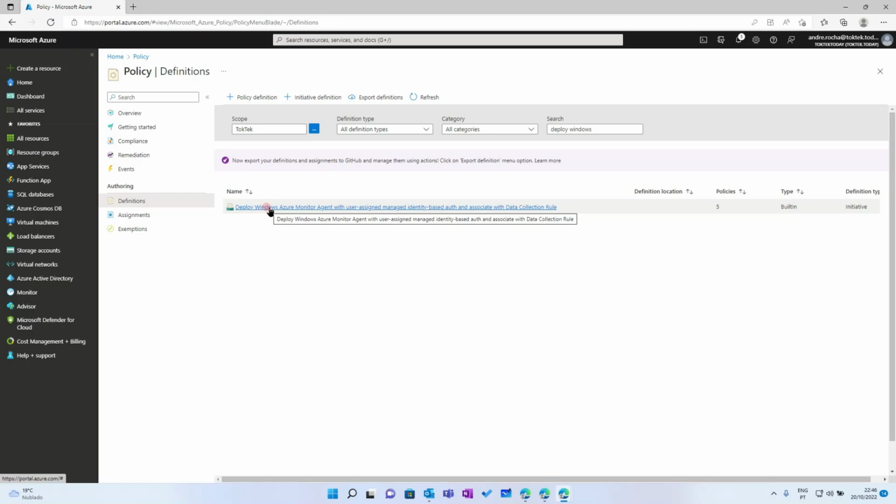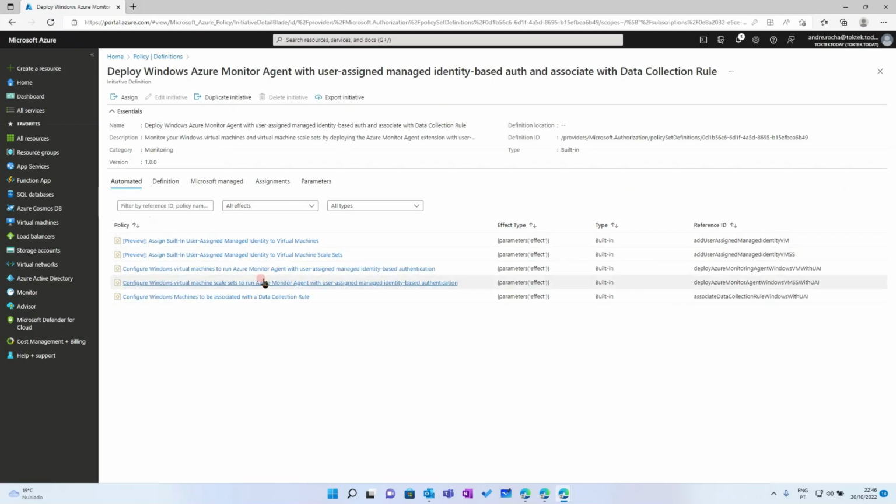So because this policy enforces deployments on the machines, it will enforce the deployment of the agents. We need an identity to authorize those installations. That's where the user-assigned managed identity comes from.